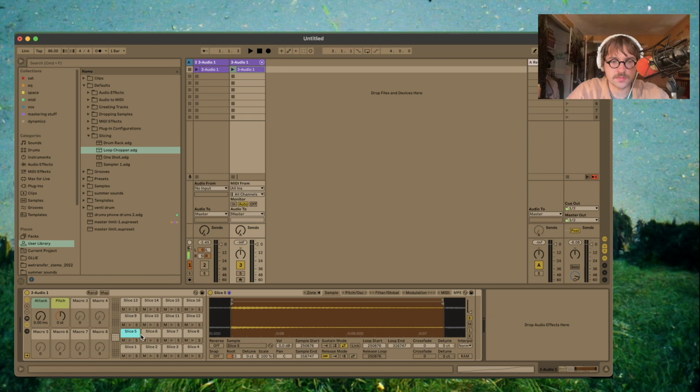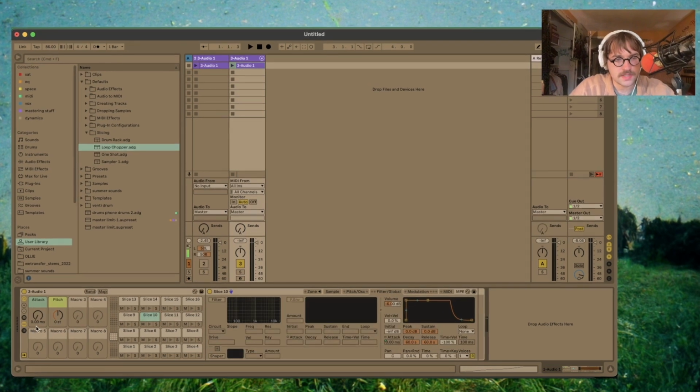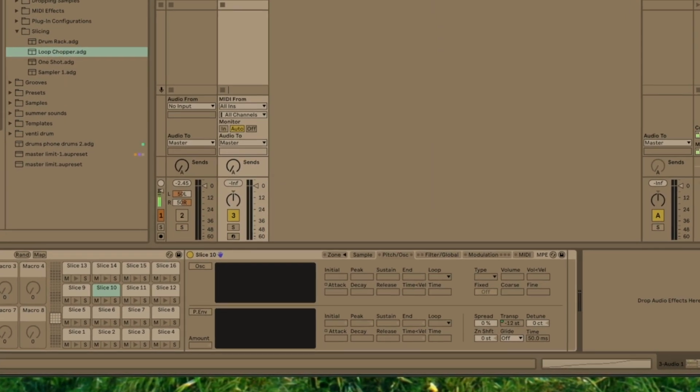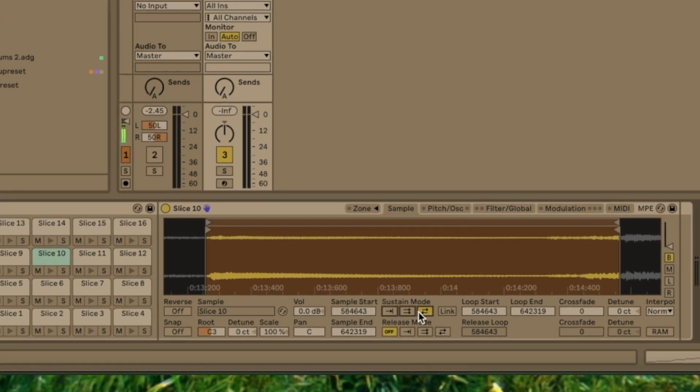And you can see these samples. And you can see that each sample is set up just how we set it up. So each one has a mapped attack and a mapped transposition, mapped pitch. Right? And on each slice, we can select the loopback mode and create a crossfade. So this is really good for kind of creating your own instrument with a sample.